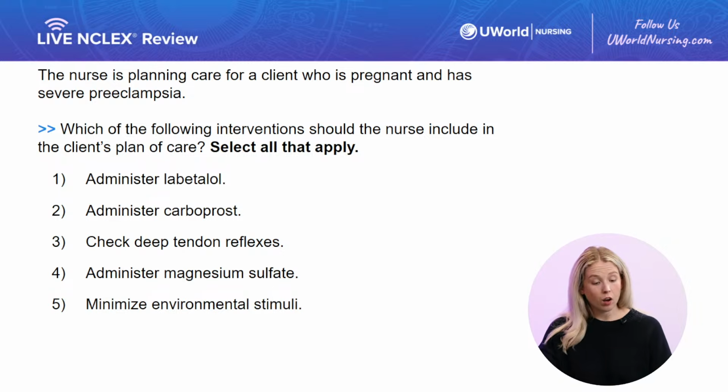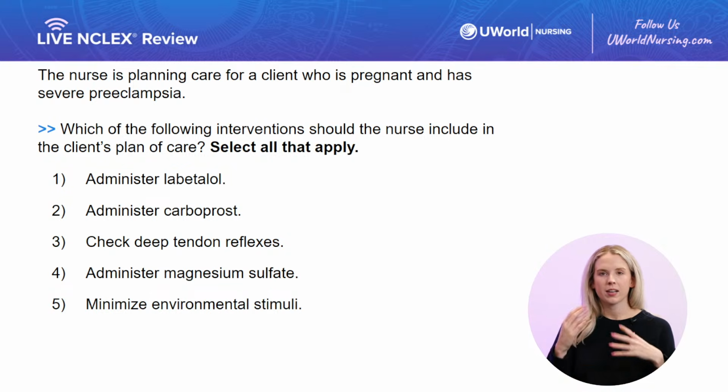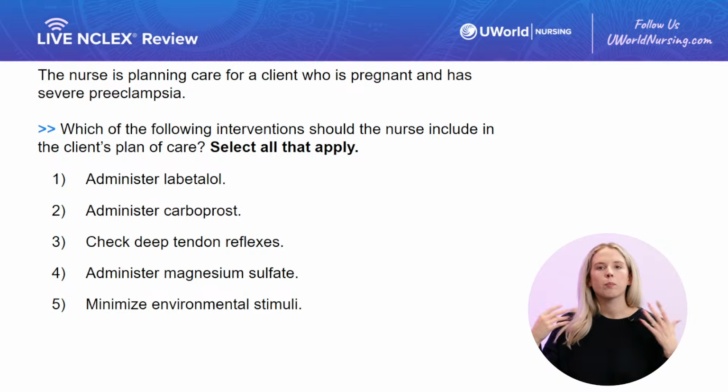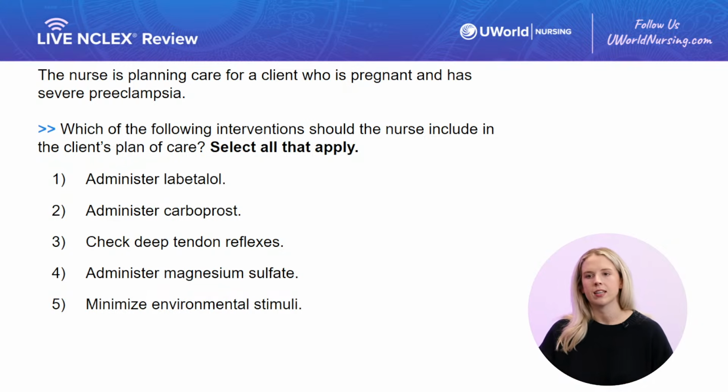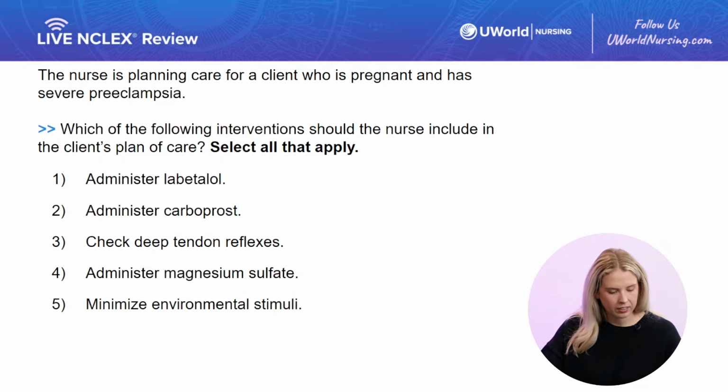Lastly, option 5, also correct. We want to make sure we minimize the environmental stimuli because a really loud environment, loud TVs, loud music, loud family members, and bright lights can all stimulate seizure activity. So we want to make sure it's a calm, restful environment. We decrease the stimuli, we minimize it to prevent seizure activity.